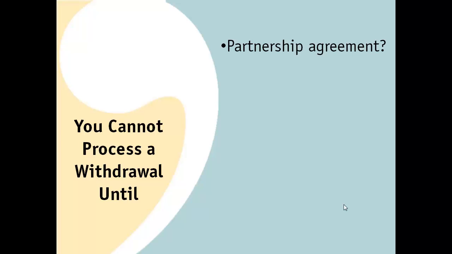Before you can fill in the form, you will need to know a few things. First, you will need to know what your club partnership agreement says. There are certain parameters there that your club members have agreed to that you are going to use when somebody withdraws assets from your club.